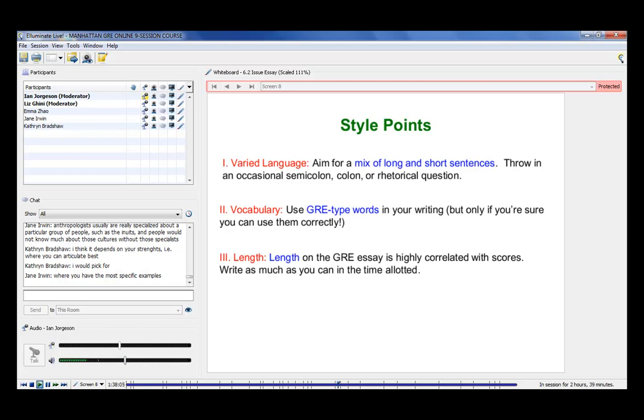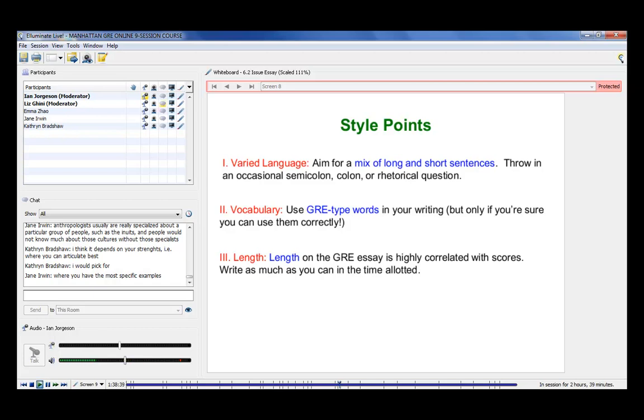Style points, try to vary things up a little bit, mix of different sentence structures, but make sure that you know what you're doing. Don't try to make things complicated just to sound intelligent. Vary it up. Don't be monotone, but don't write anything unless you're 100% sure that you've got the grammar right. Same thing on vocabulary. Try to use relatively high-level vocabulary, but don't use any words that you're not 100% sure of. Right? Nothing's worse than using a word incorrectly and sounding like a real idiot to the reader.